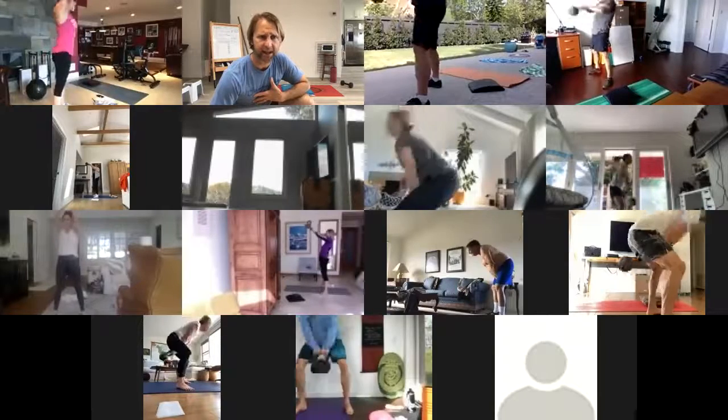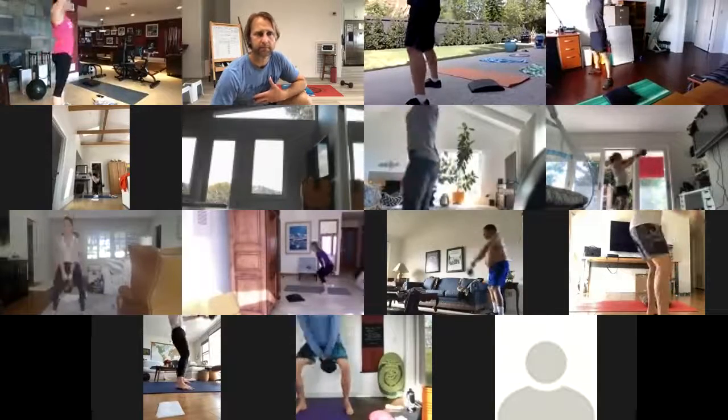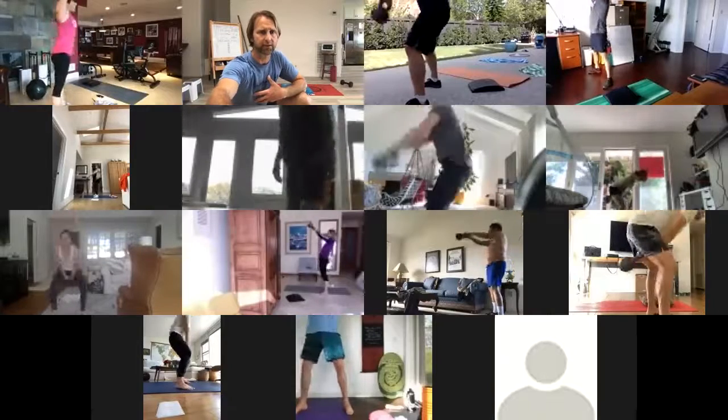A good hinge on that swing. Heels on the ground, right? For no reason should those heels ever come up off the ground in a swing. Great. Those look really good, Jenny. Knees and hips, solid.